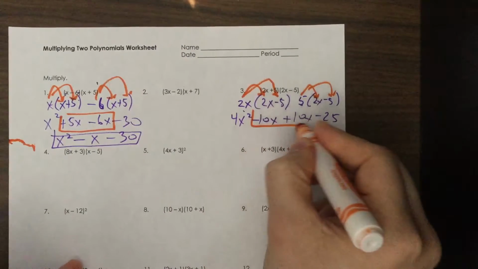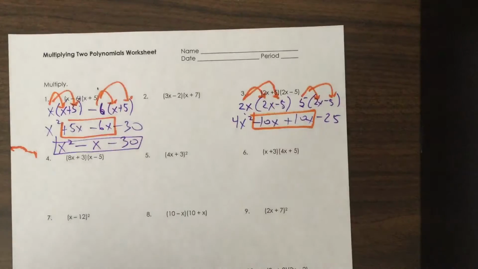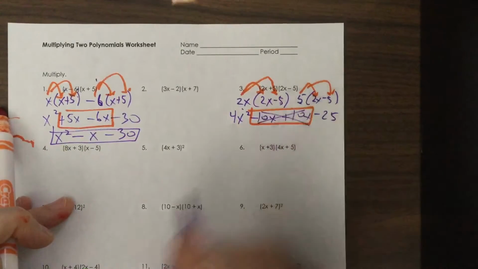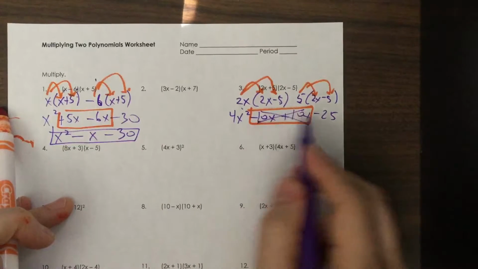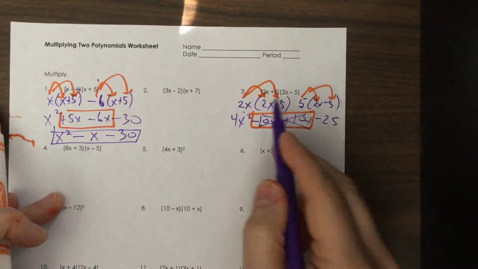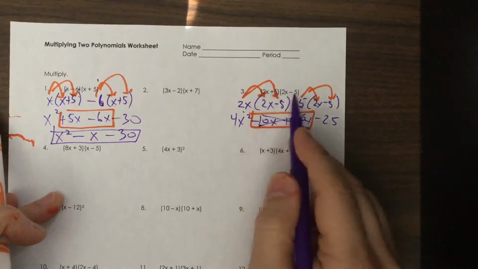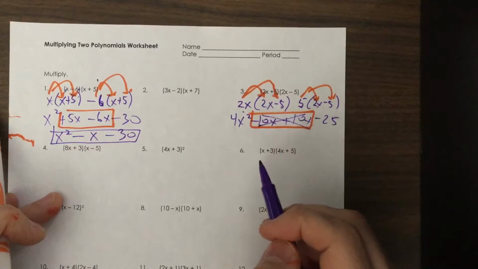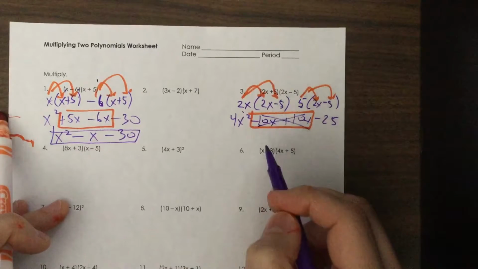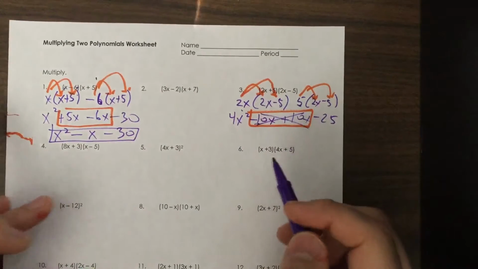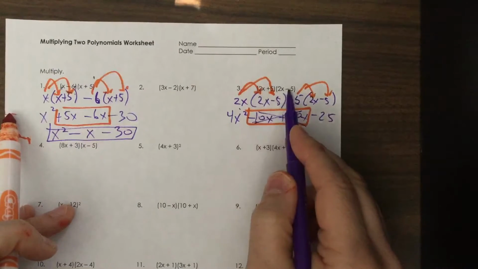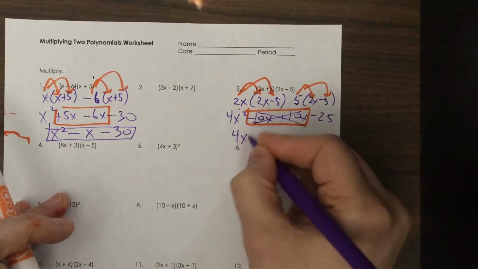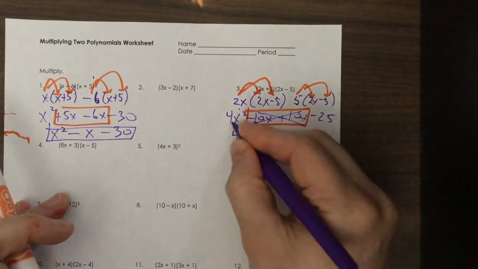Notice those middle terms combine. This is a special case. These middle terms actually cancel out, because 10 minus 10 is 0. It's gone. You'll notice that in the future. If you have the exact same looking binomials, but one's a positive and one's a negative, the middle terms will cancel out. If you don't catch that and you just do the process, you're going to see it cancel out anyway. But if you want to get a little faster, just learn to recognize that special case. We write our answer, 4x squared minus 25.